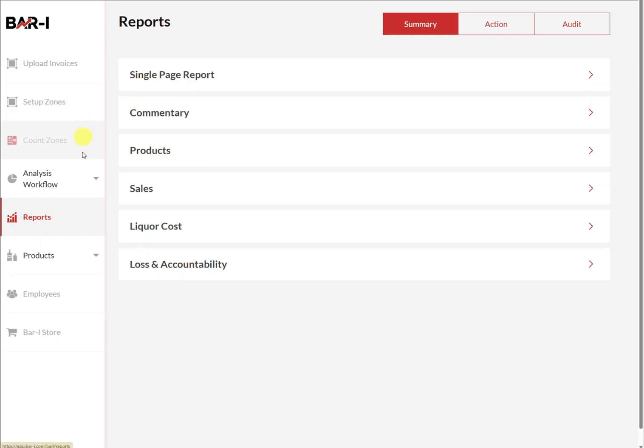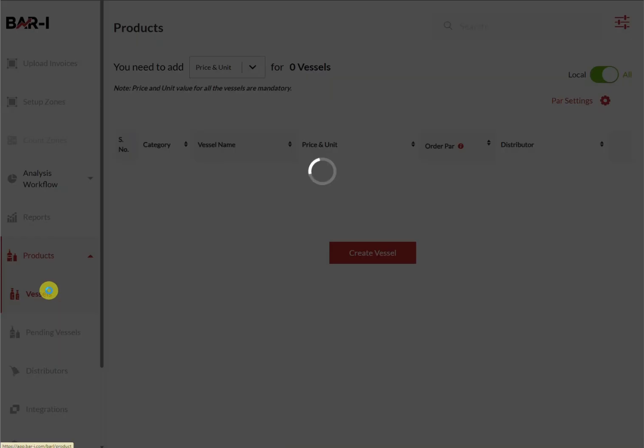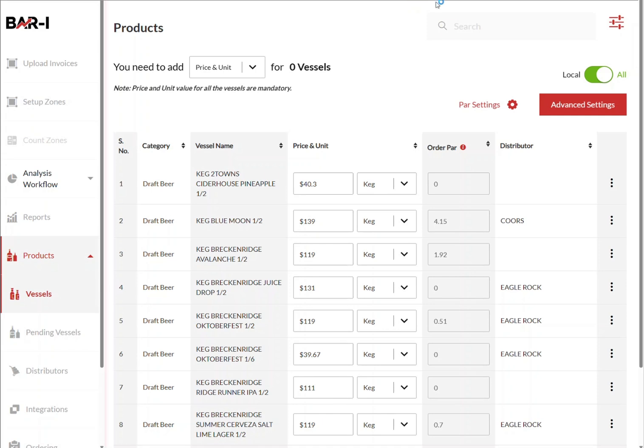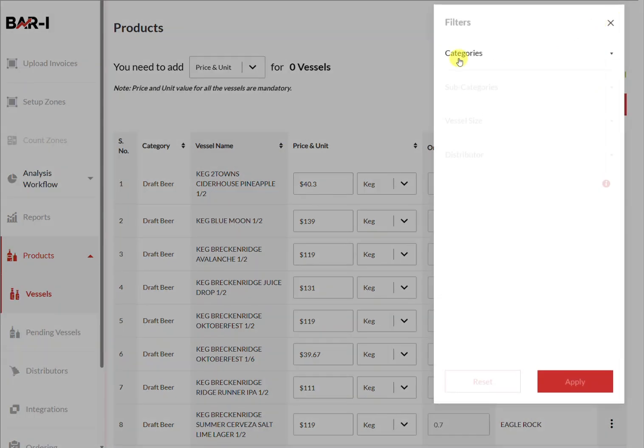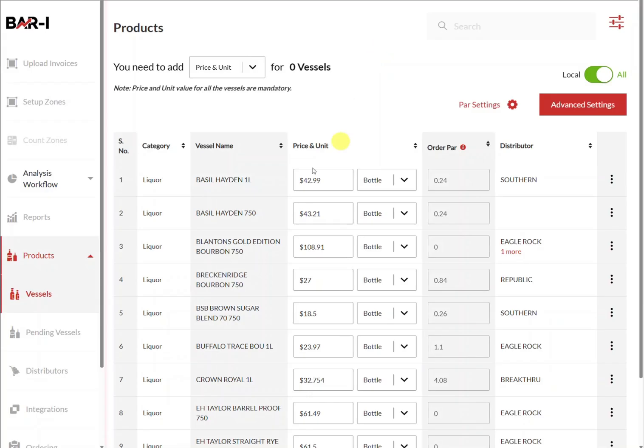So from the main browser, expand the products menu, go to vessels. I'm going to use the example of liquor here, which is often where there's the most opportunity. So let's filter my liquor list. Go to liquors, and I'm going to further look and say I want to cut down the number of whiskeys I have. So if we apply that filter, now we're looking just at their whiskeys, and we can see these order pars. These guys are using, I can look here, a 14-day par. So these pars are the exact amount they use every 14 days over the recent cycles.